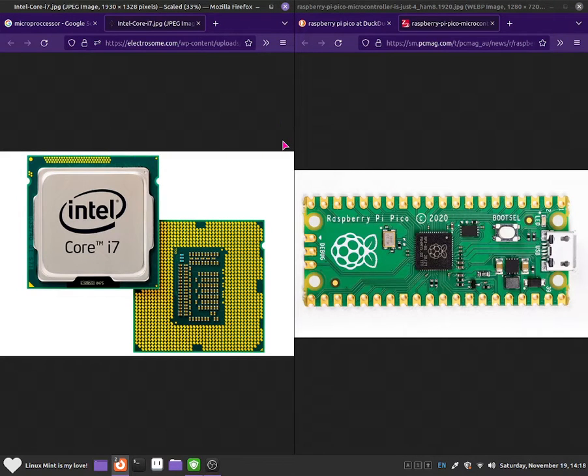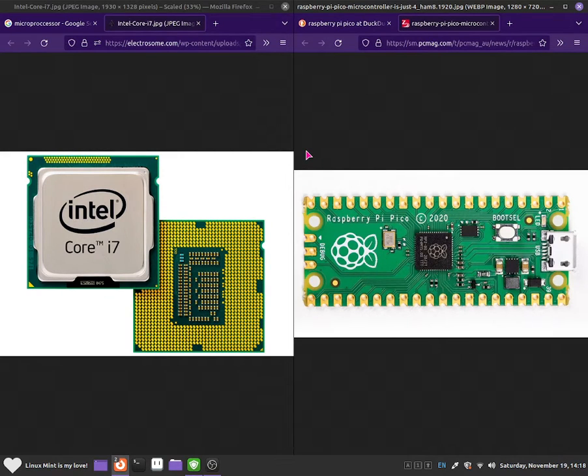Firstly, let's talk about the CPU, also known as a microprocessor. A microprocessor is used to process a huge amount of data in a desktop computer. It could be to download a file, open up a game and play it, or watch some YouTube videos. All that a CPU does is process instructions so that you can do activities on the computer. Whereas a microcontroller is used to build electronics, such as a microwave.